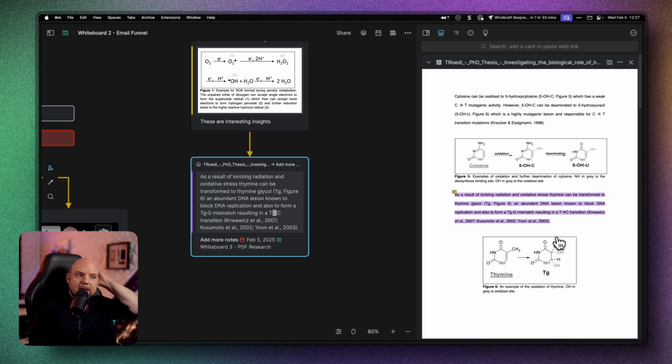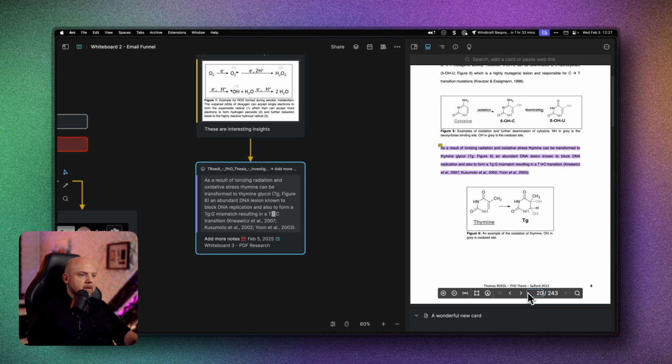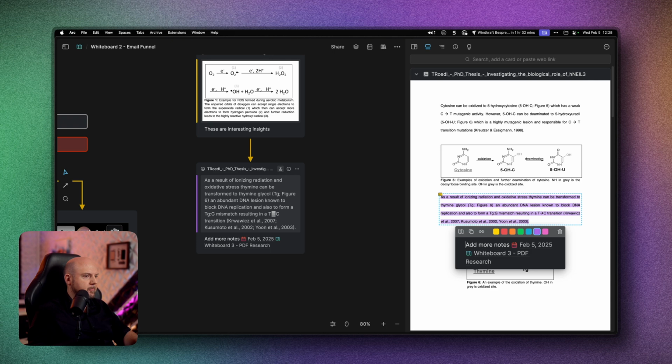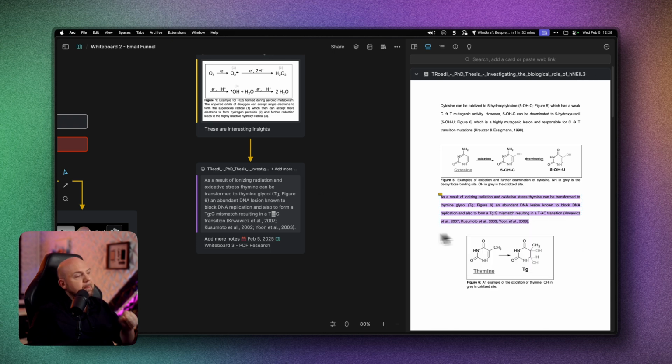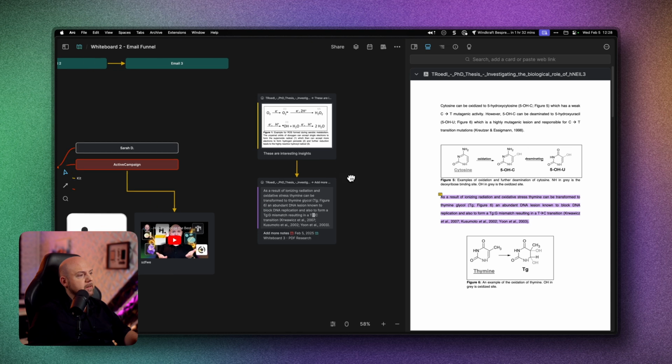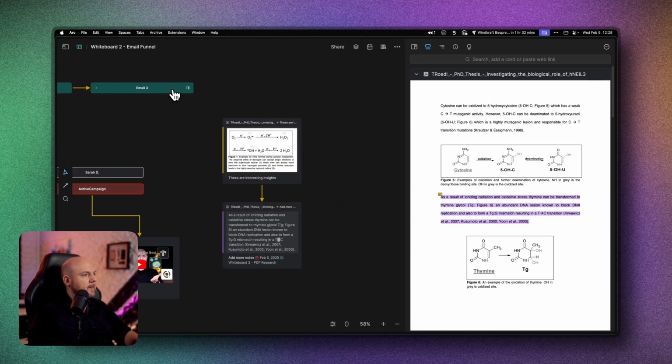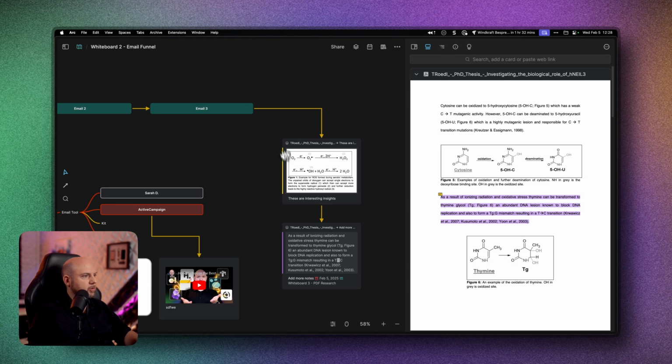So this way you can represent a PDF that you're reading through in a completely different way. And always go back to context by simply clicking here and then change the highlight and things like that. And this is, in my opinion, so powerful when you start connecting things together this way, because now I might have an email that is related to this highlight. I just visually connect it together because I'm in the thought process here.